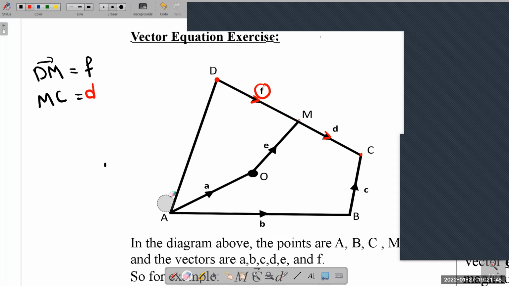Let me ask you a question. Is AD a vector? Look for AD for me and tell me, is it a vector? I have one answer so far from Gwen. Anybody else? Is AD a vector? How do we know? Students make this mistake all the time. How do we know it's not a vector? There's no arrow. So guess what? At no point in time can I travel along this line. If you want to get from A to D, guess where you've got to go? You either could go through here or you could go through here. But you could only move where there's an arrow. Everybody see what I'm saying?